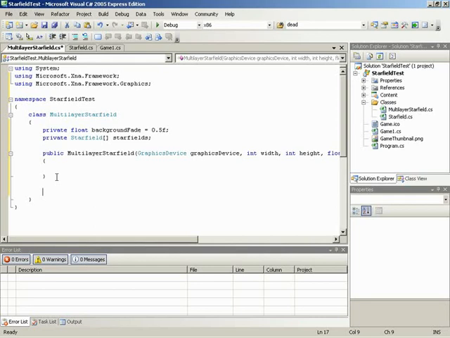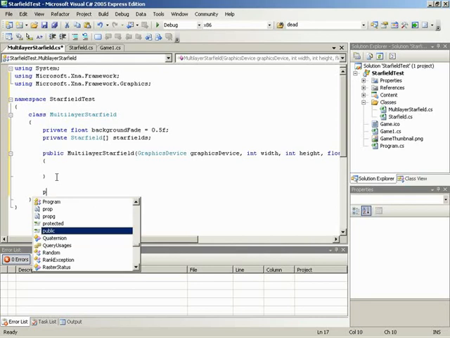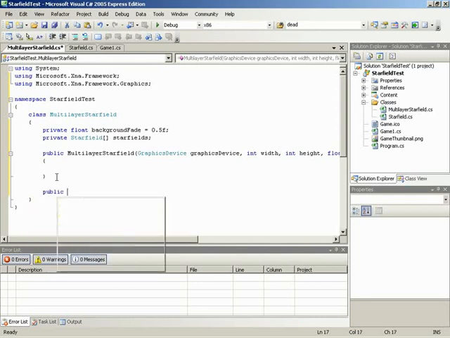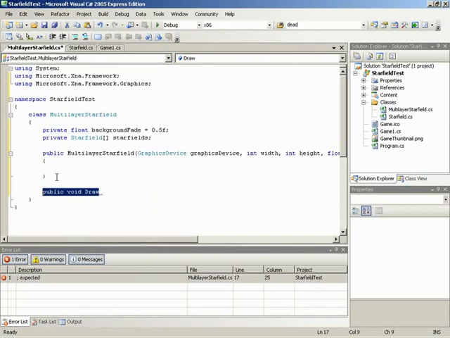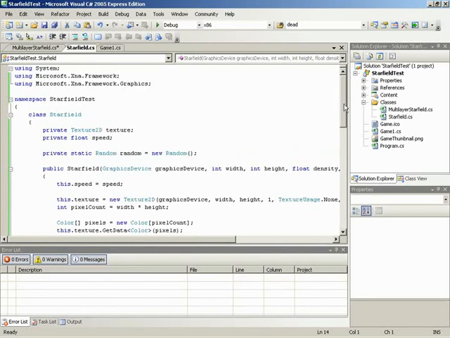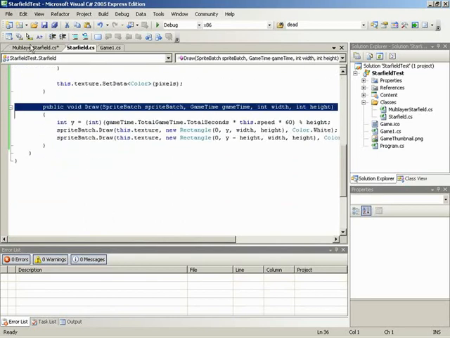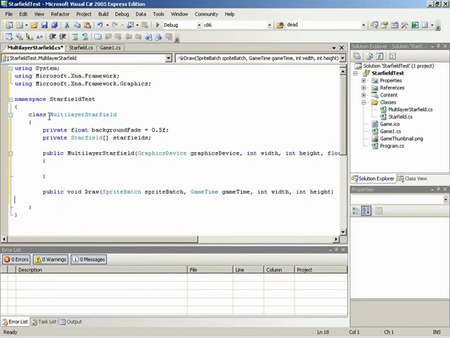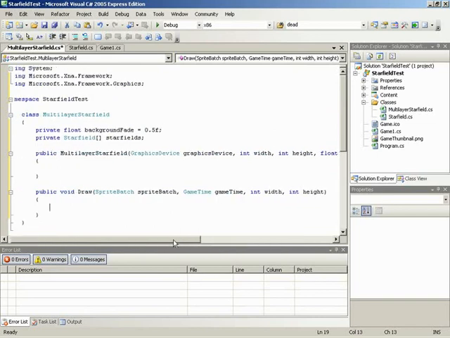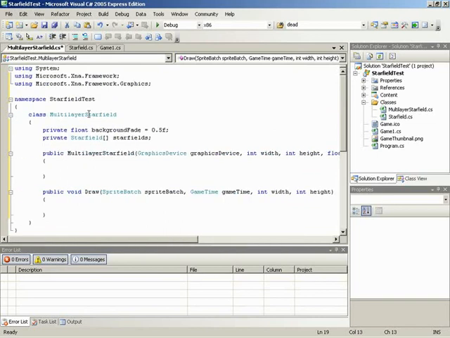And that means that we're going to look at the draw method. So we'll have a public void draw method, and we'll do an even better one for this one. For the skeleton, let's steal some more stuff from Starfield. Let's take Starfield's draw method, the whole signature, paste it in directly, and block it in. And we're ready to go, because the multi-layer Starfield should draw, at least externally, just like a normal Starfield.